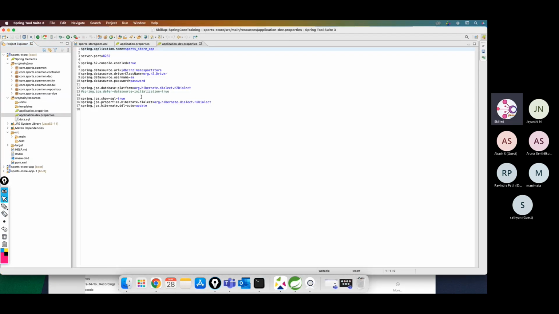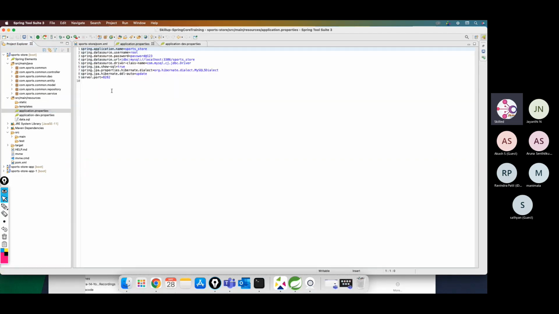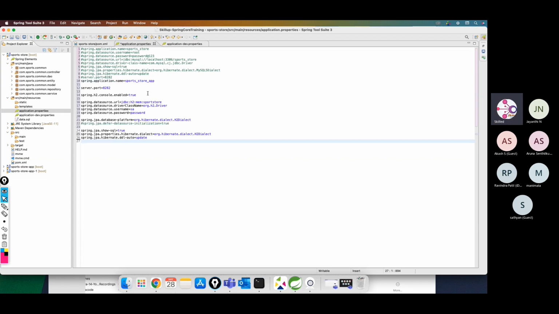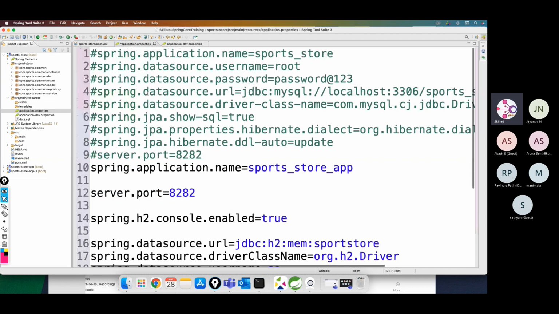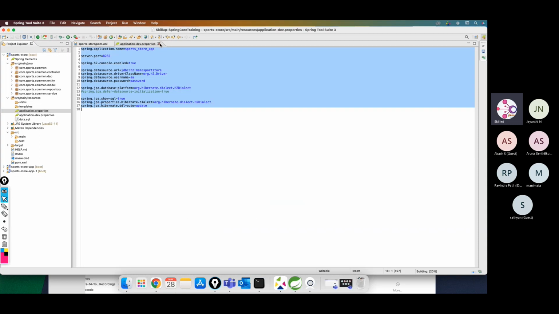We have an application-dev file as well, so there are two configurations. Right now I'm just going to drop into the application.properties. This piece of configuration you're seeing here, I hope it's visible, is the configuration we have done for the in-memory database. To connect to the H2 database, I've given some settings in the application.properties file. This application will help us get data from the database. You can query data like product details and so on.